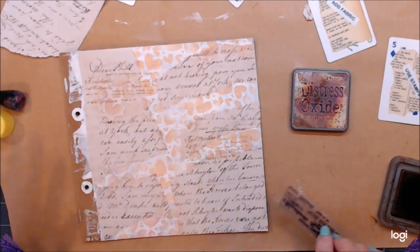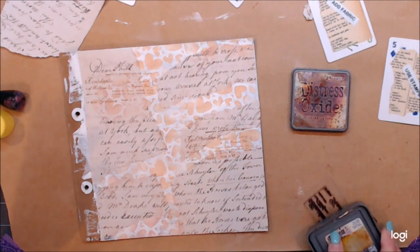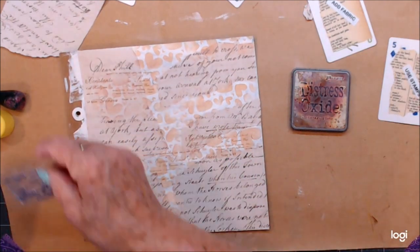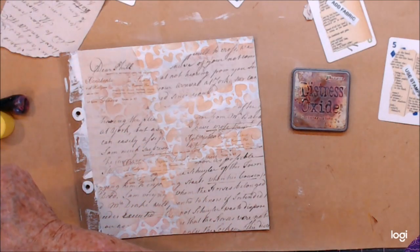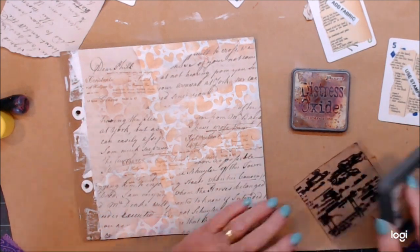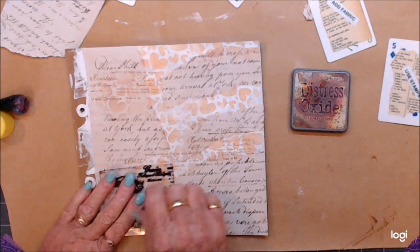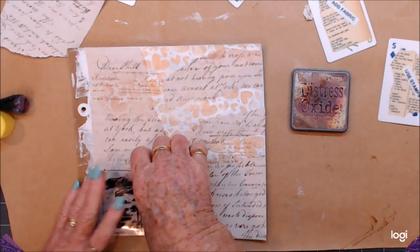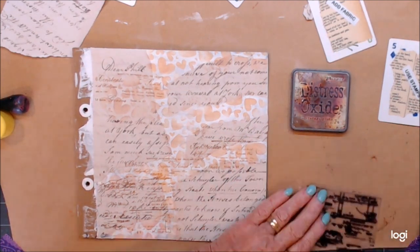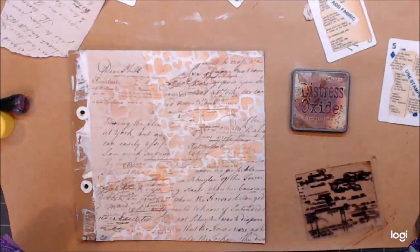Add it here. You can see it, but it's not really. Let me see if we've got another one here. We'll try this one. See what this one comes out like. Right, we'll do this one here. Ah, that one. That's a little bit more writing on it. Just covering our background.